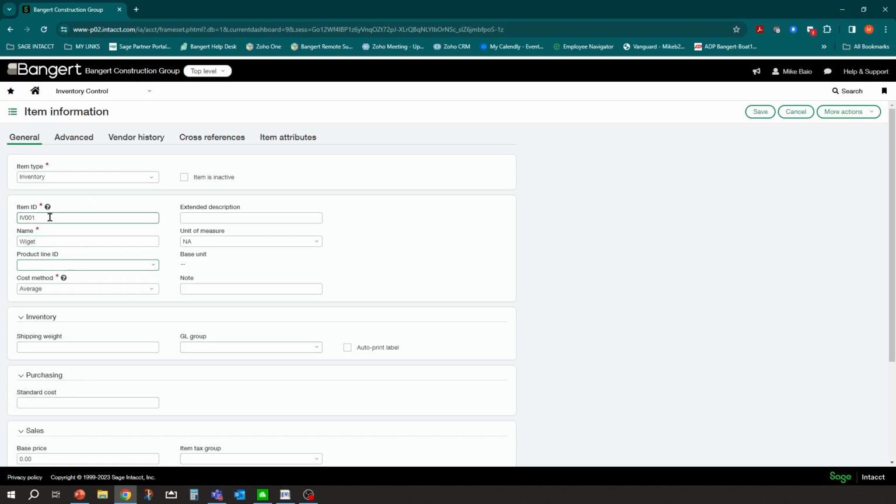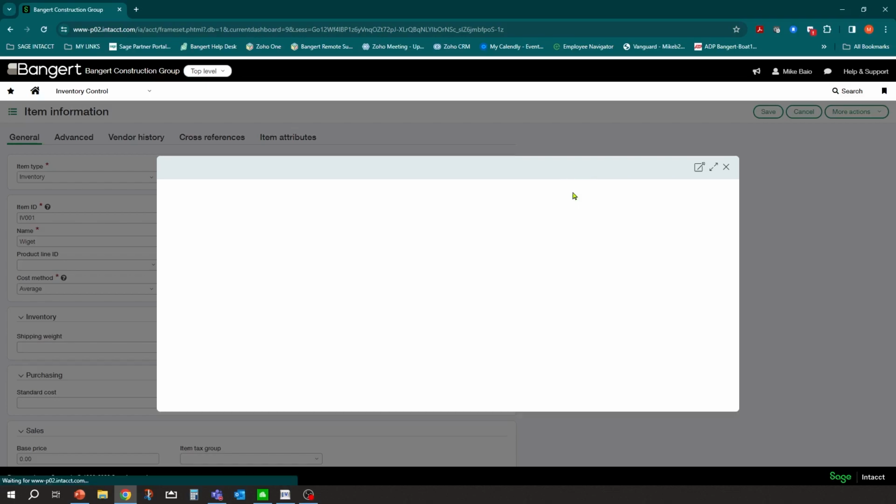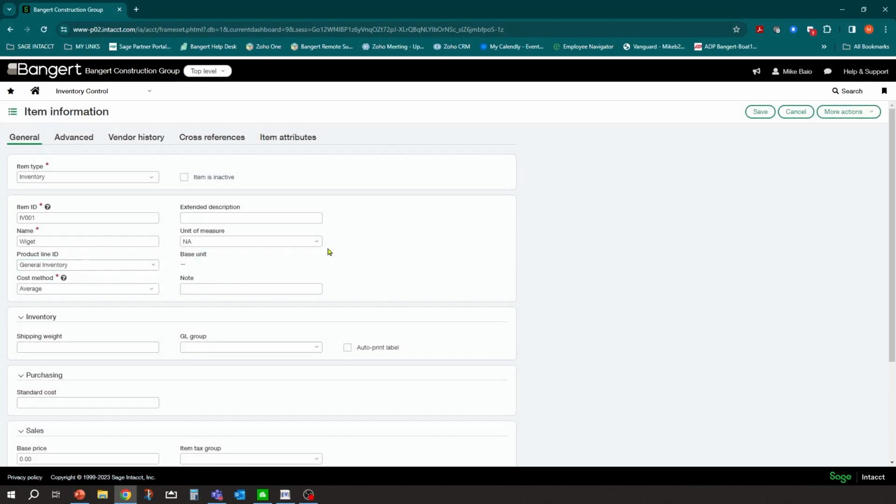So what I can do is when I set this item up, I can link it to an existing product line. I can add one on the fly, and we're just going to call it general inventory. So I can keep it as simple as that. I'm going to have one product called general inventory.